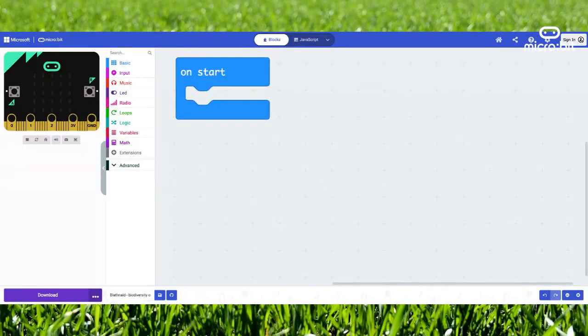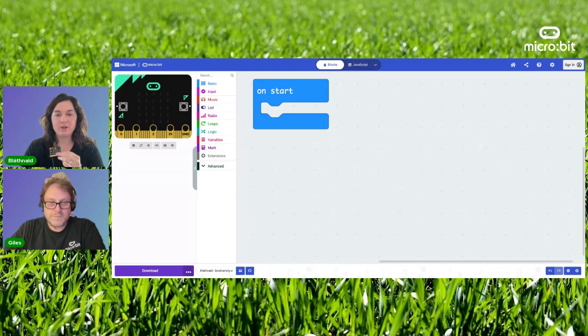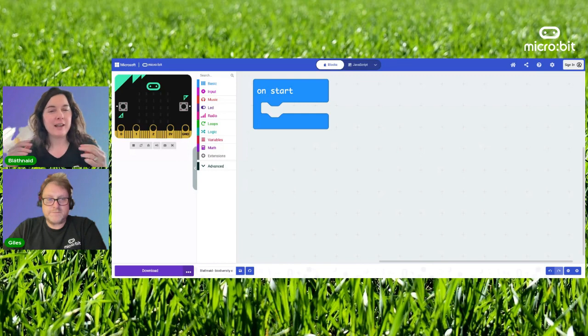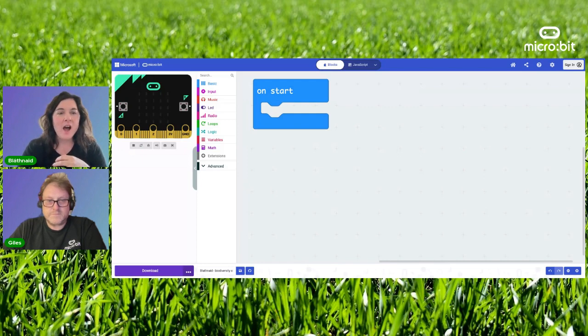Okay, so coming back to the project that we're going to create today. I'm going to stop here and have a little think about what my program is going to do. I want to use my micro:bit in the playground later to count two different things: the number of animal species and the number of plant species. I want the micro:bit to count for me and remember how many of these species I've spotted, because there's absolutely no way I'm going to keep all that information in my head. So I want the micro:bit to remember the information, or the data.